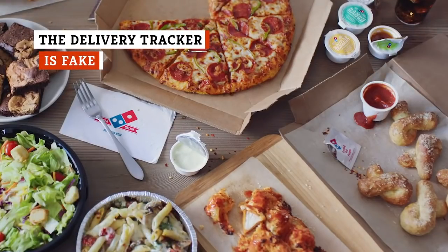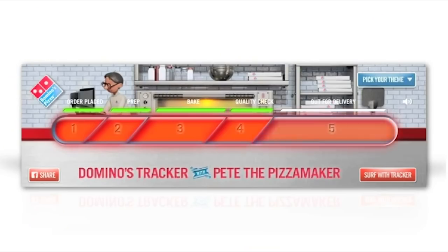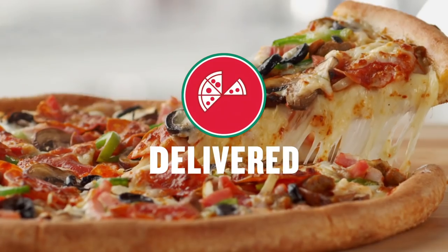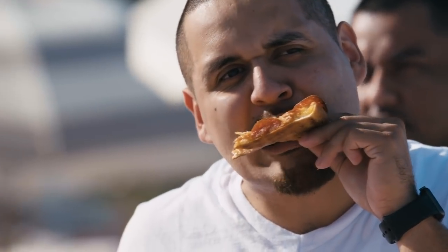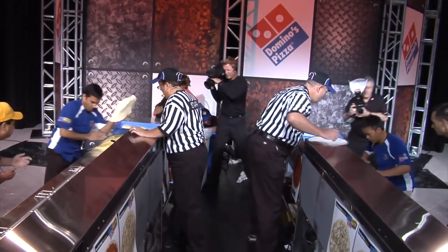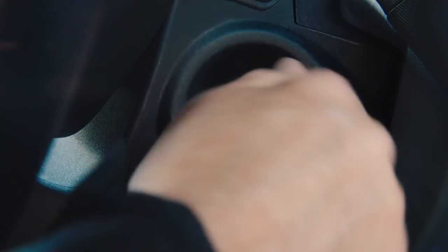If you've ever ordered a Domino's pizza, the only thing more exciting than the actual arrival of your pizza is watching the progress bar of the Domino's Pizza Tracker to see when your pizza was being prepared, cooked, and sent on its way to your door. But if you've ever thought the whole pizza tracker system seemed a little suspect, you're not alone. One man was so curious about the accuracy of the tracker that he ordered a pie and then staked out his local Domino's to see the actual progress of his pizza in real time. He noticed when the tracker said the pizza was being prepared, it was nowhere to be seen, and when the tracker was updated to say his order was in the oven, it hadn't even been assembled yet. One writer discovered that there isn't any way for Domino's workers to communicate with the pizza tracker, and that the tracker was actually just on a timer. Also, the delivery takes way longer than expected.